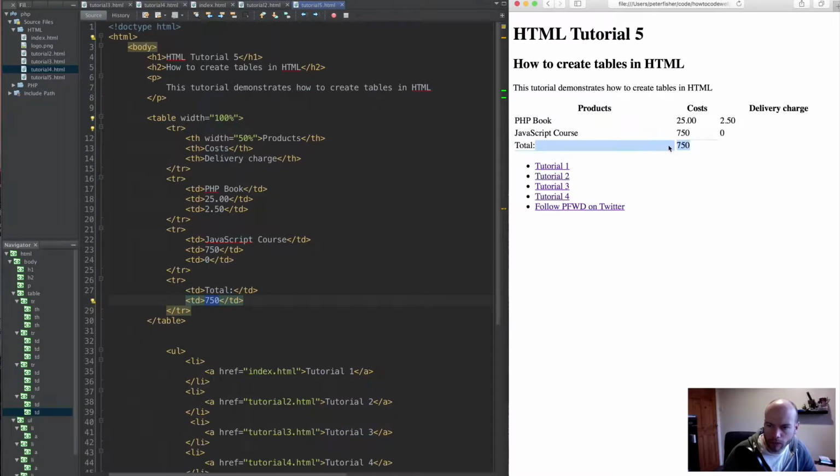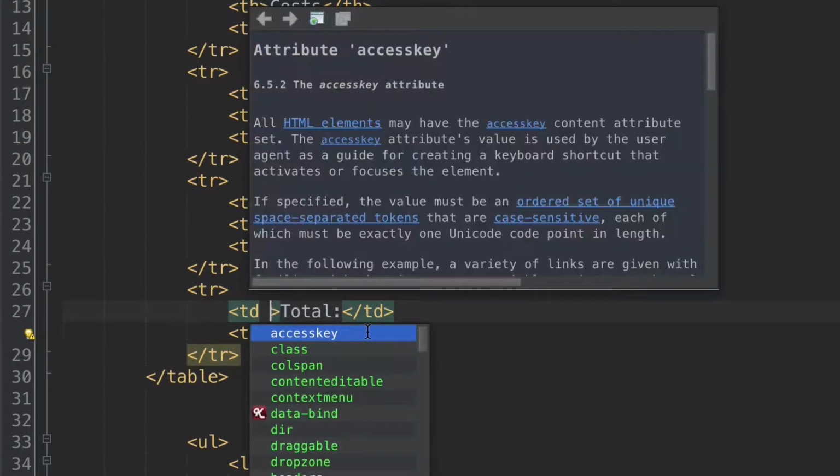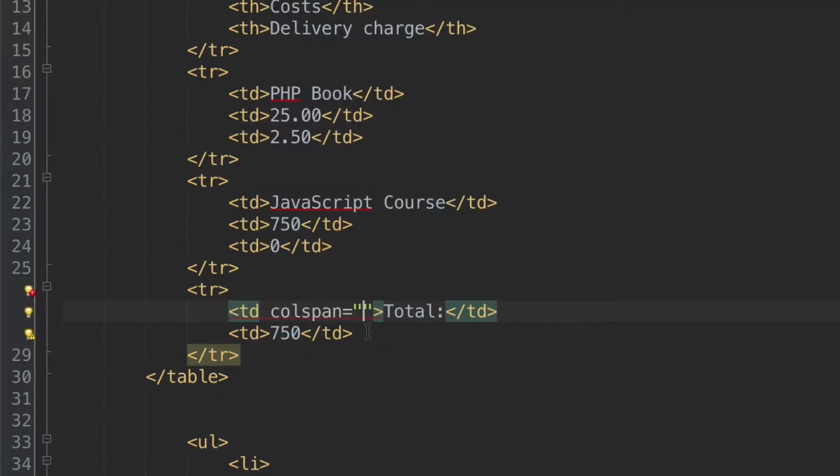Now we can ensure that this amount goes here instead of here, and we do that by spanning the first table column across 2 columns. So we can merge, a bit like in a spreadsheet, where we can say that this table column spans across 2 columns, and we use an attribute called colspan. Essentially that is saying that we are spanning across multiple columns, and in this case we want to span across 2. So even though we have 2 columns here, the total and the price, we're saying that this TD spans across 2 columns.